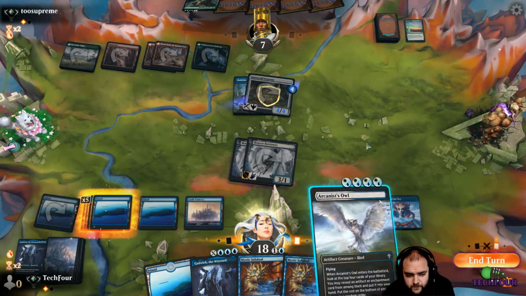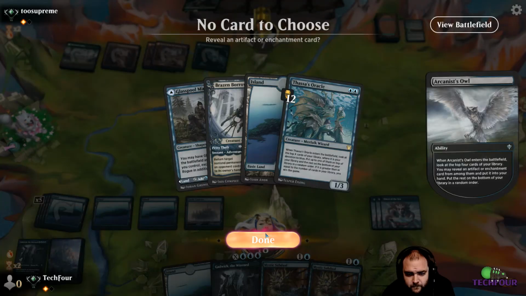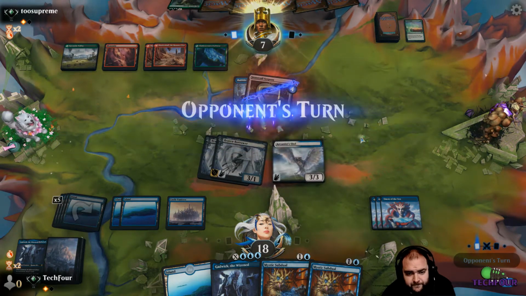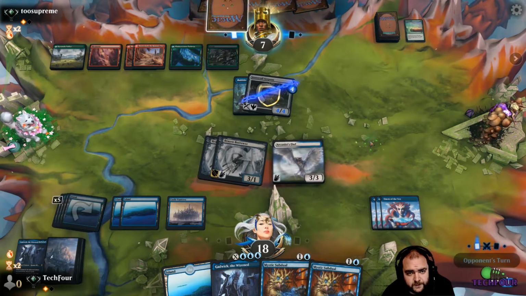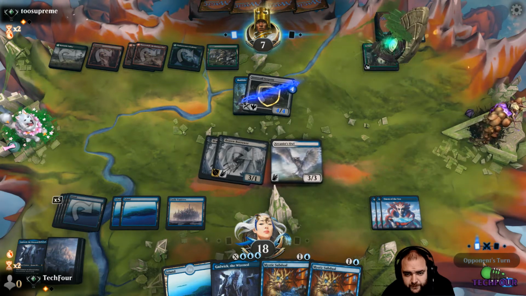Let's do that, because that's funny. Put lethal on the board. It's all flying. Have Gadwick and blue spells in hand. Still lethal on the board.